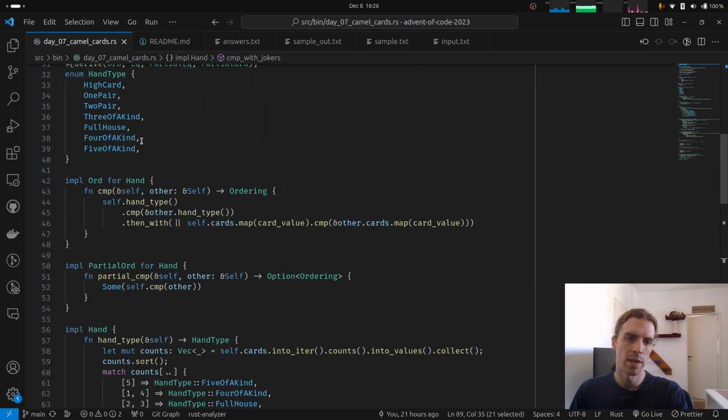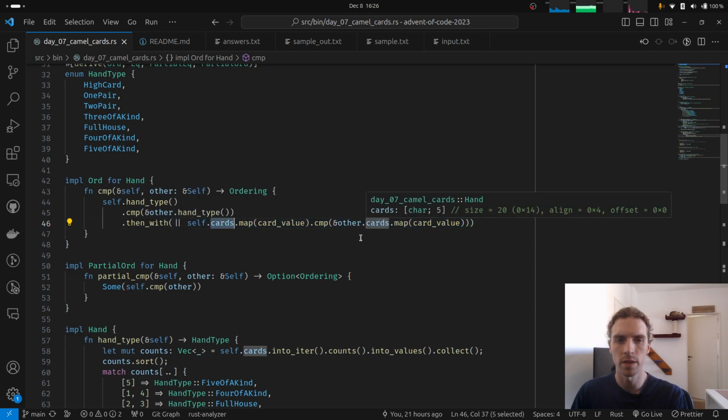In both of these cases, we first compare the hand types, and then if they are equal, we use this chaining operation on the ordering type. Then we compare with this function that compares the cards of each hand.